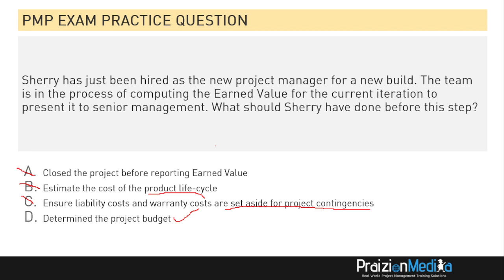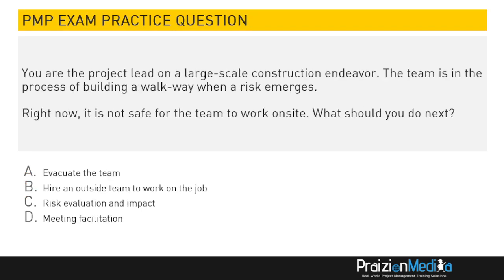All right, these are taking a little bit longer because they're longer than the first set. You are the project lead on a large-scale construction endeavor. The team is in the process of building a walkway when a risk emerges. Right now, it is not safe for the team to work on site. What should you do next?